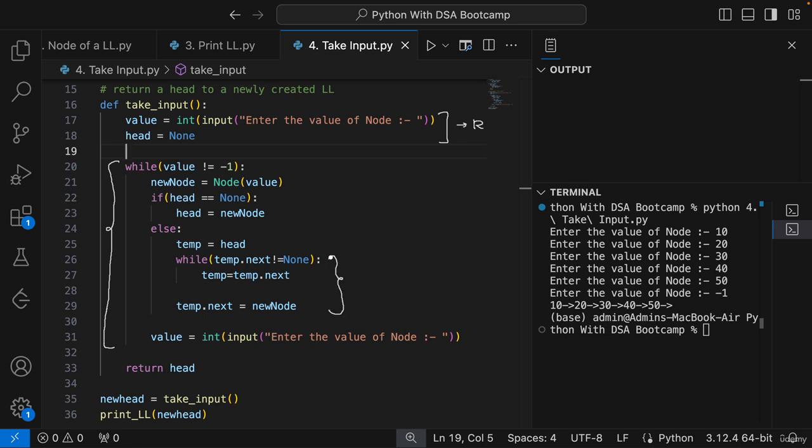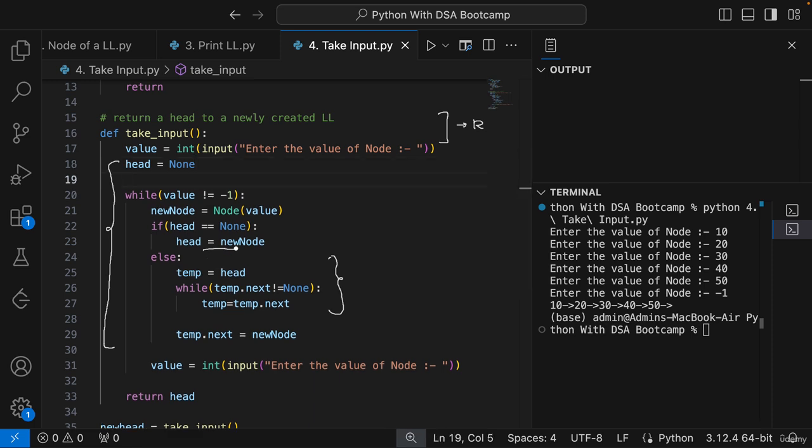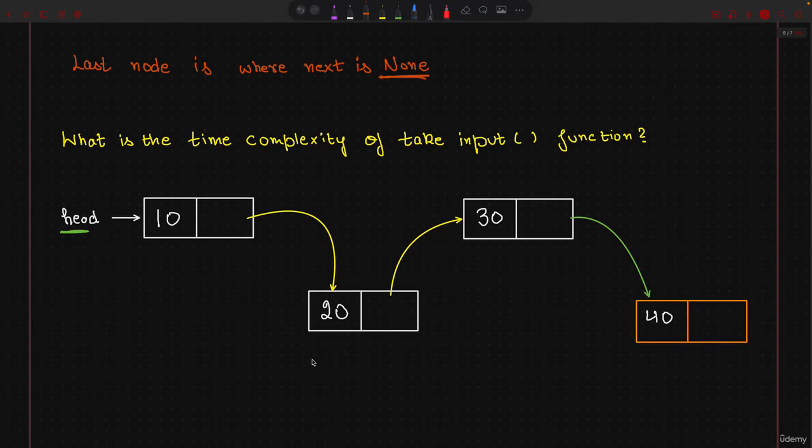Because if we see here, it's inside another loop and it is starting from head and trying to go all the way till my tail. So it is starting from head and going all the way to my tail, right? Let us see how much work it has to do. So let me remove everything and let us see this. For the timing, let us think when we have just created our temp.